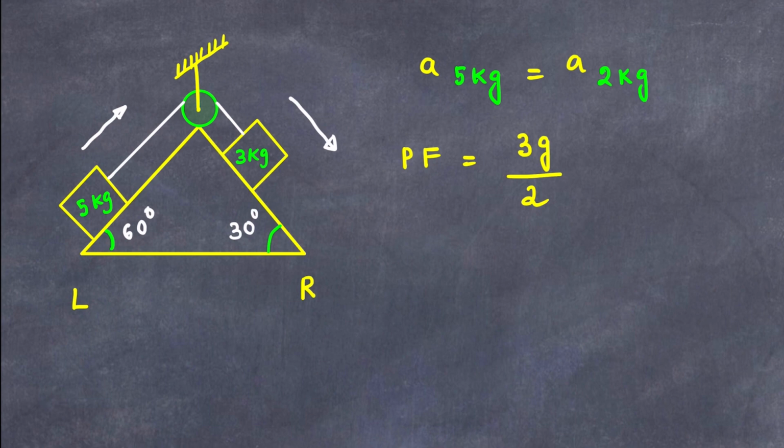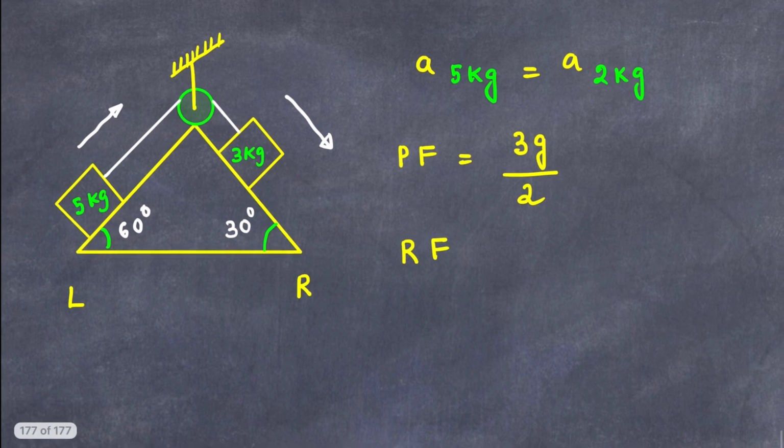Now over here you can see that the 5 kg block is moving towards the pulley, right? And we know that all the blocks that are moving towards the pulley will provide us a resisting force. So the resisting force will be provided by this 5 kg block. And what will be the value of the resisting force? Mg sin theta, and in the place of m we'll put 5. So the resisting force will be 5g sine theta.